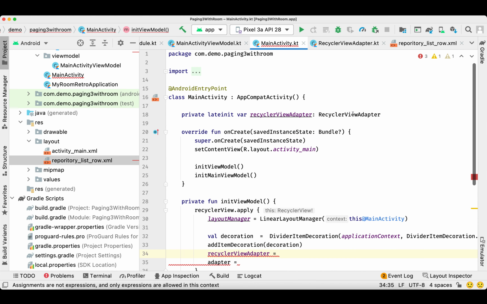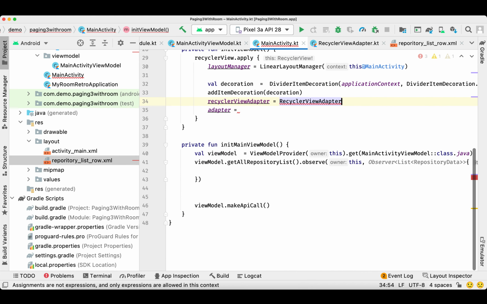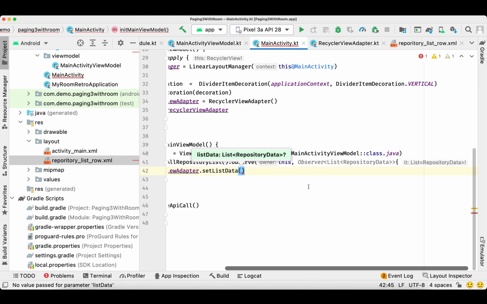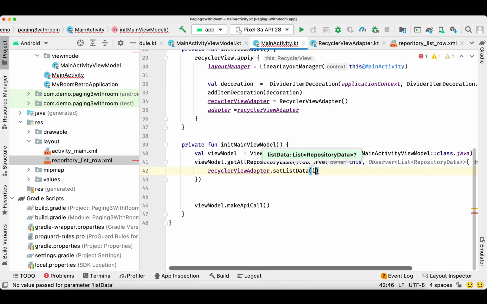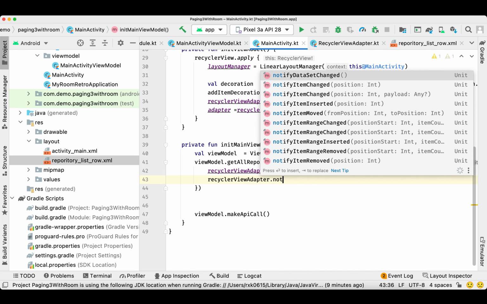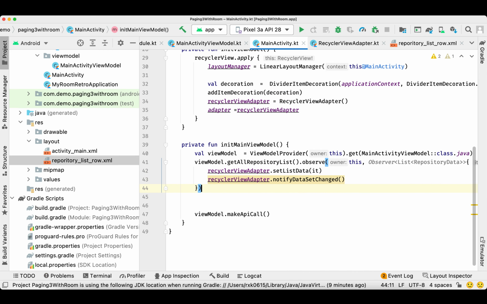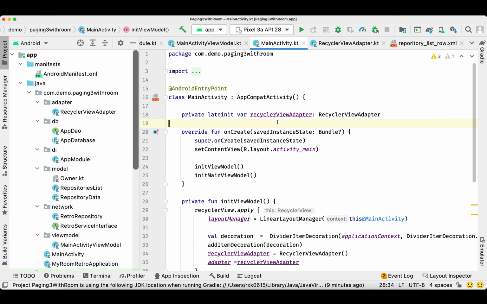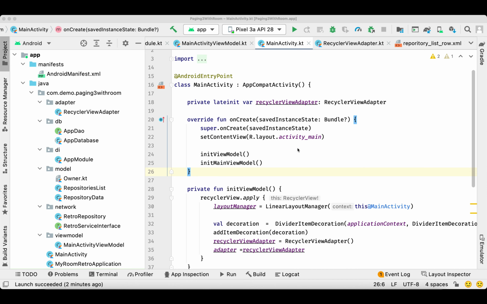We'll initialize it here when we are initializing our recycler view and set it to our adapter, and then once we get the data, we'll simply call set list data and then call notify dataset changed. That's it. Let's run our application and see how it looks.